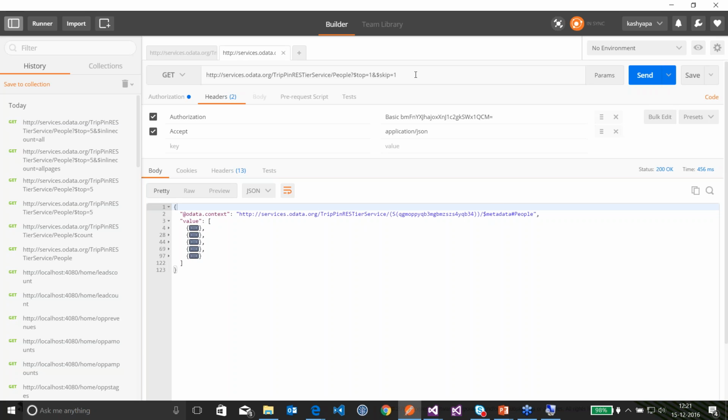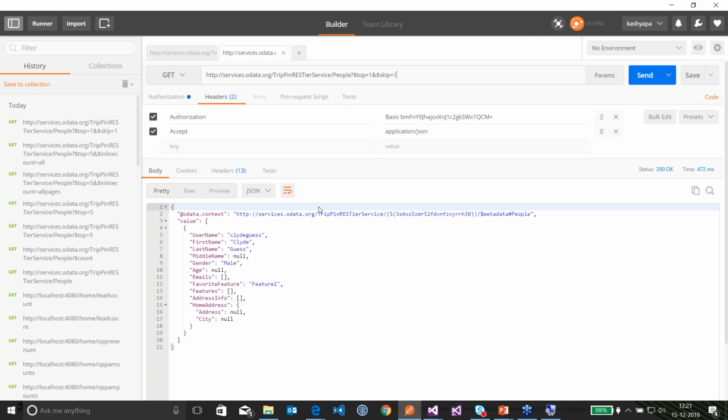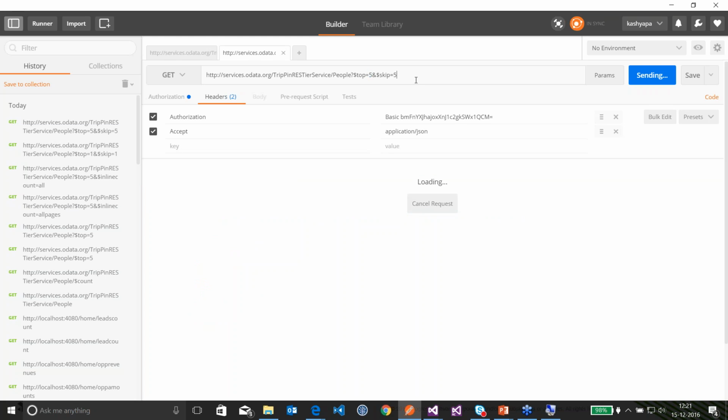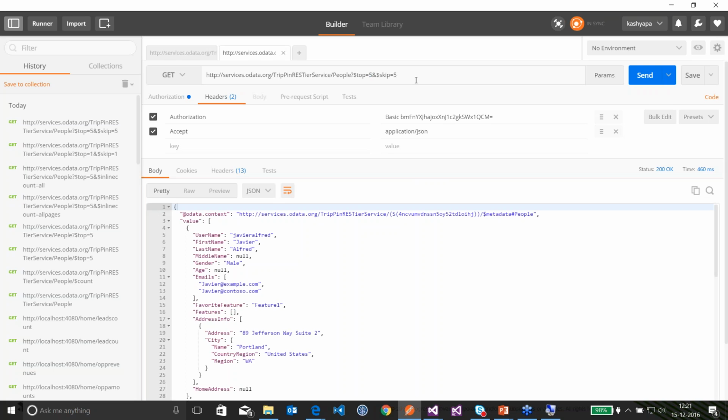So that means skip the first one, give me the second one. So that's what this means. So now I'm getting only the second person. I can say skip 5 and then take 5. So this is how you do paging in OData. Very simple. $top and $skip.